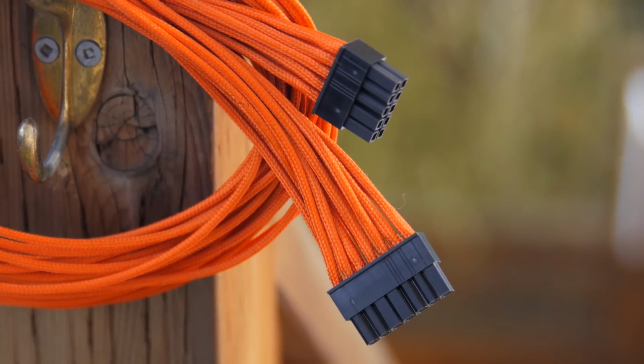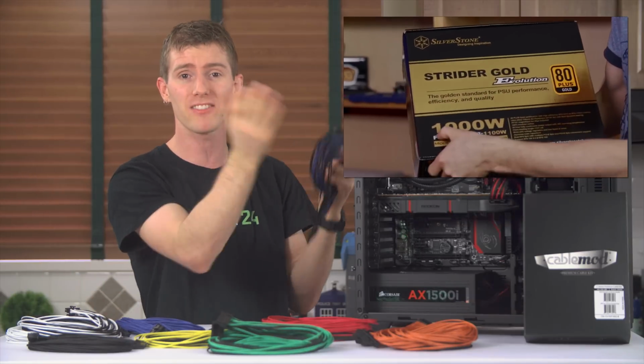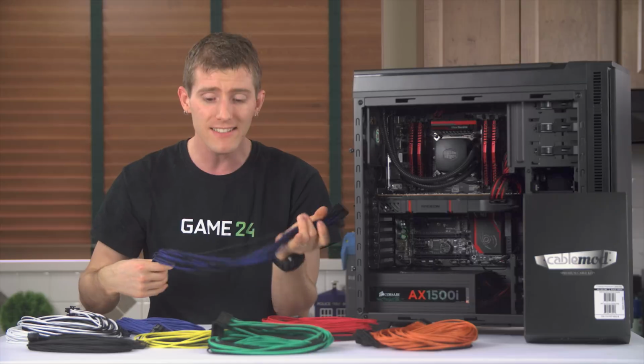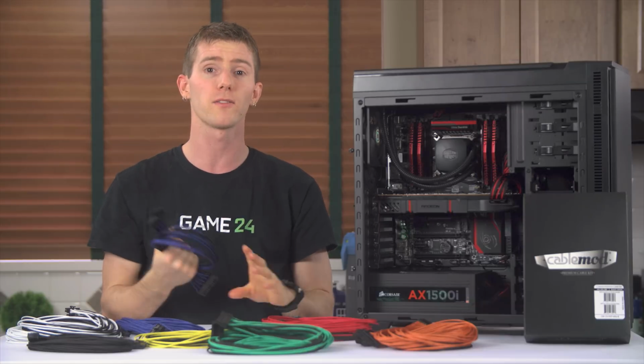It's actually very similar to what Silverstone uses on the cables on this power supply that I declared to be the best I'd ever seen for modular cables a couple of years ago, but they don't have the same cost associated with them that a custom one does.